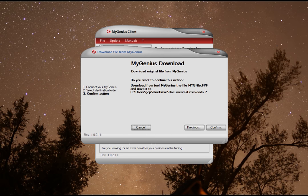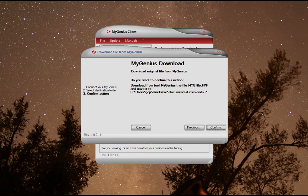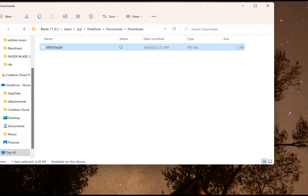Now when it's done and it has the file, it's going to ask you where you want to store it. Make sure you can store it. I stored it in my downloads on my computer's hard drive so that you can retrieve it, because you're going to be sending this to Magnuson. So make sure you can put it someplace that you can find it again. Ask your kids for help if you need it. I saved mine right here in my downloads so I could easily retrieve it and send it to Magnuson.